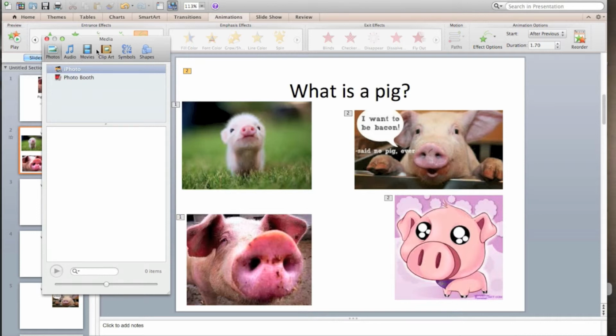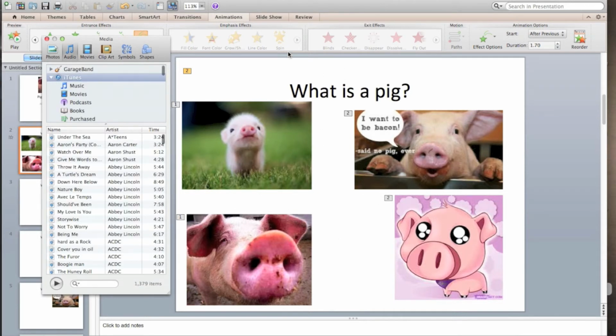Movies, if you've taken a separate video clip, random clip art, shapes, symbols. All of that stuff is where you can import it into your PowerPoint. Sorry. So, like right now, I'm recording on my phone, and what I'm gonna have to do is import my audio into iTunes, and then I can just drag it onto here, and that's how you'll be listening to this video right now.